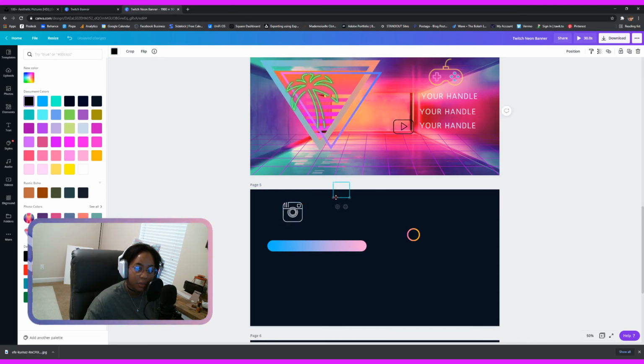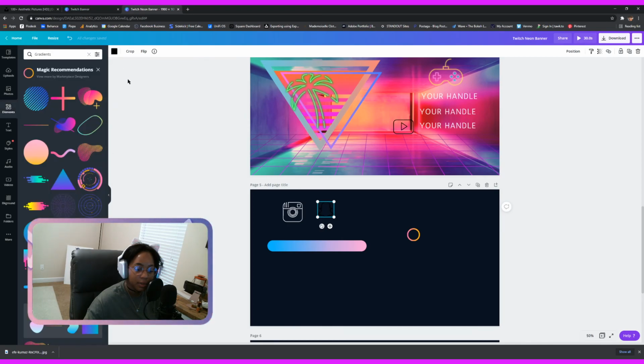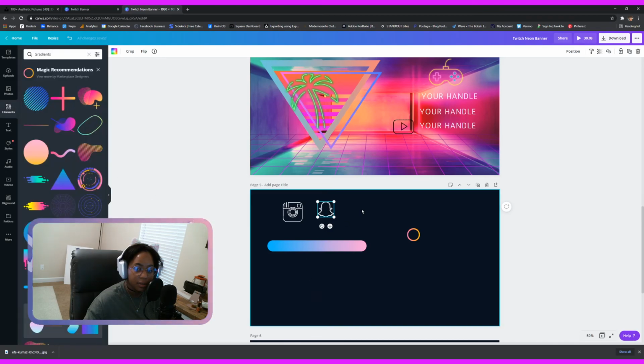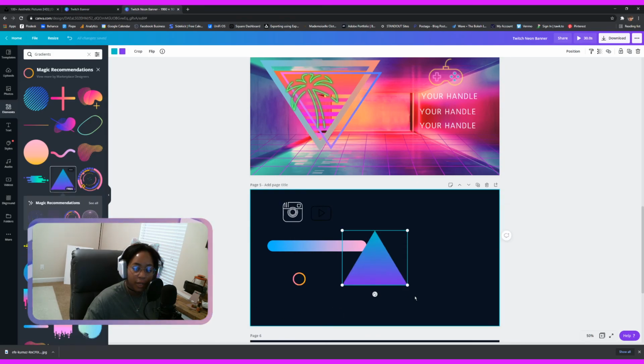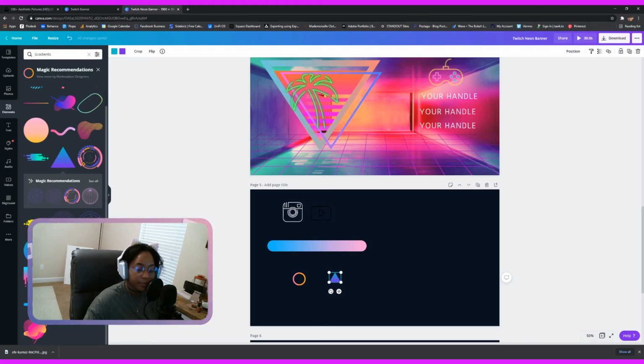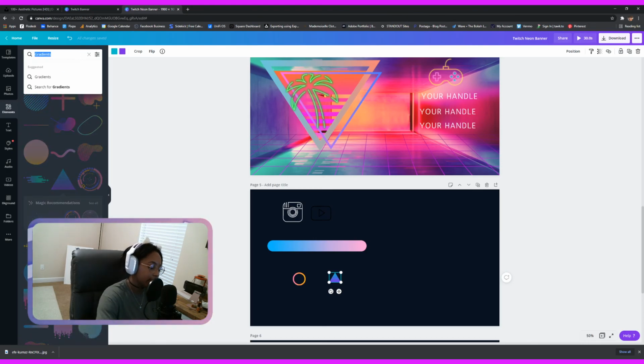And we won't use the Snapchat one because I don't have enough of the shape and it'll take too long to make that one. So we won't use that one. But we will use the YouTube one. YouTube symbol. So we'll make sure we have a triangle. And we have the bar. And now, what's another one?